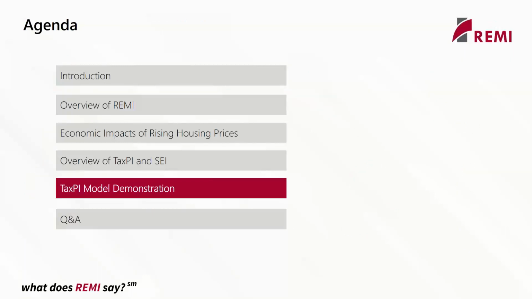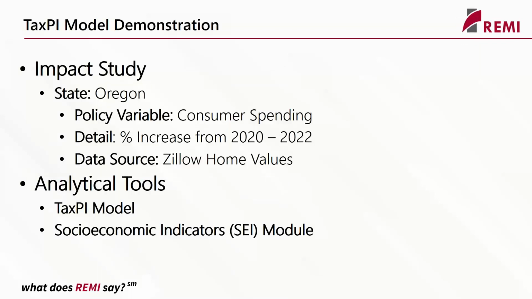And then with that being said, before we hop into the TaxPI model demonstration, I just want to give you all some quick facts of what we'll be doing. So for the impact study, this will feature the state of Oregon, and the policy variable that we're going to focus on is going to be consumer spending, just so it will not overcomplicate things.